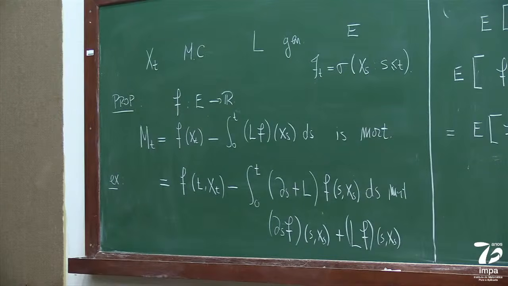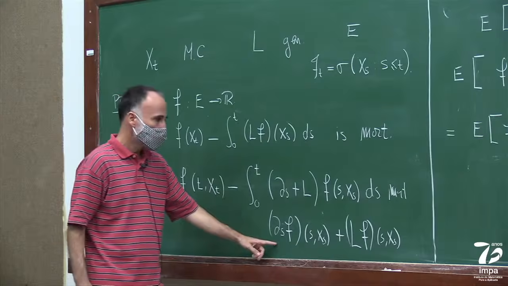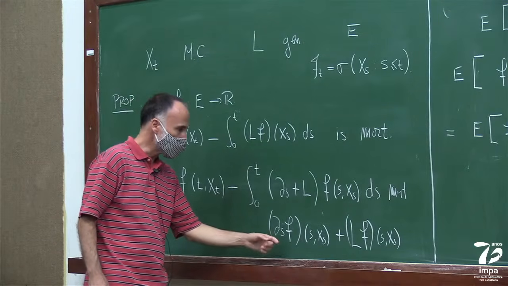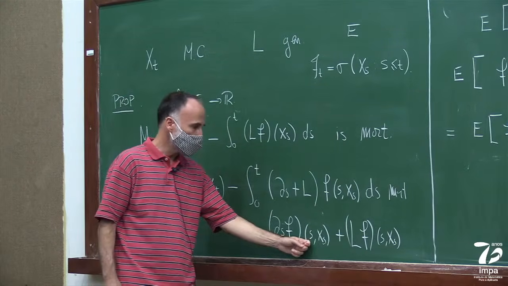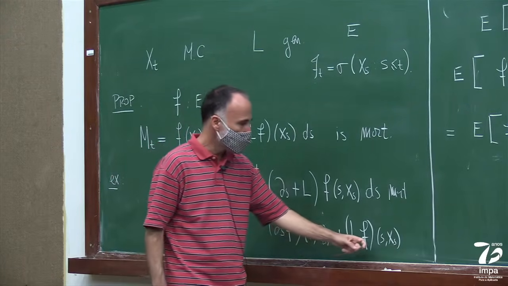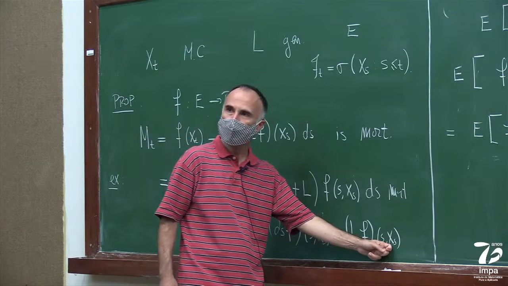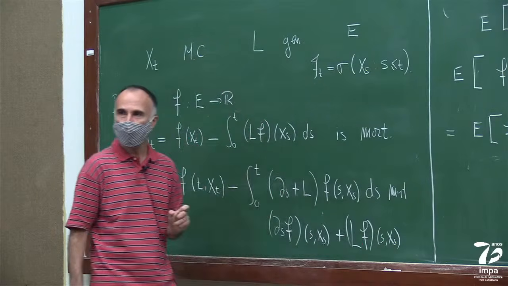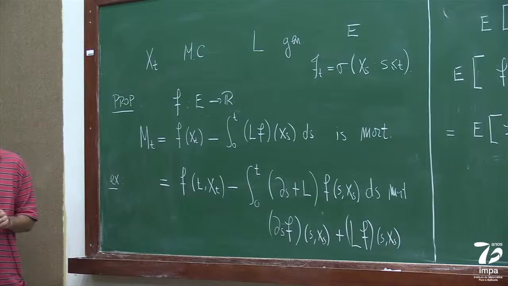In the differential operator, it says that it's in the first coordinate. The L_s? This one? Okay, so this one, you're taking this function f, and you're taking the derivative with respect to the first coordinate. And while this one, you fix the first coordinate, you think it's a function of the second, and you apply the generator. Okay?